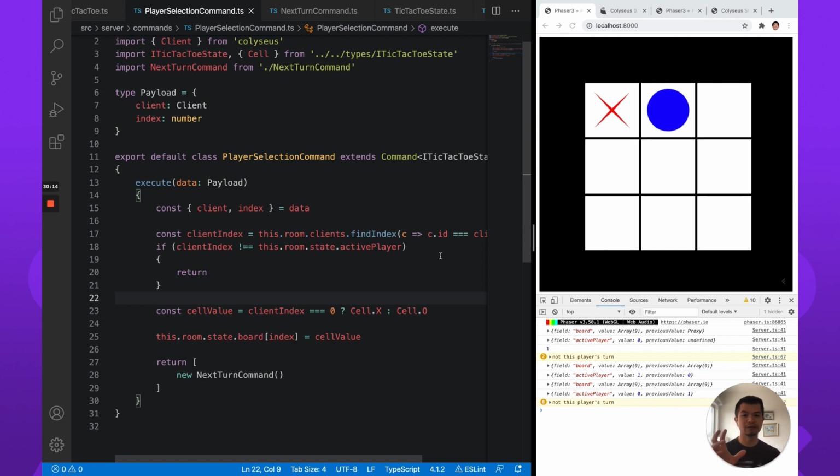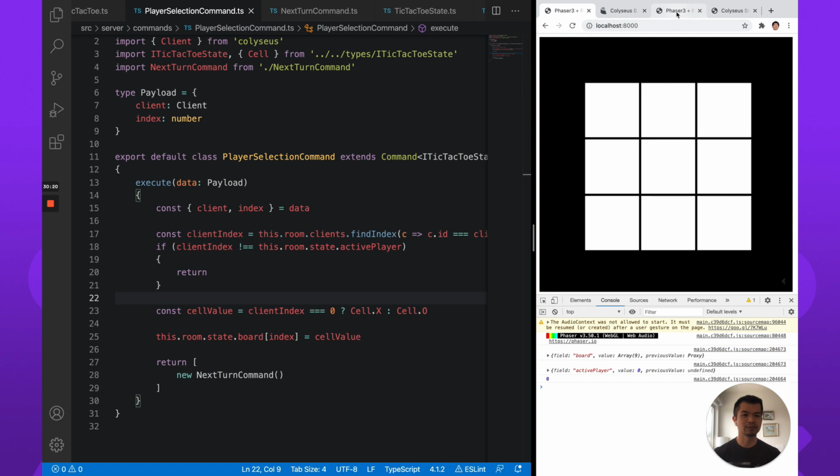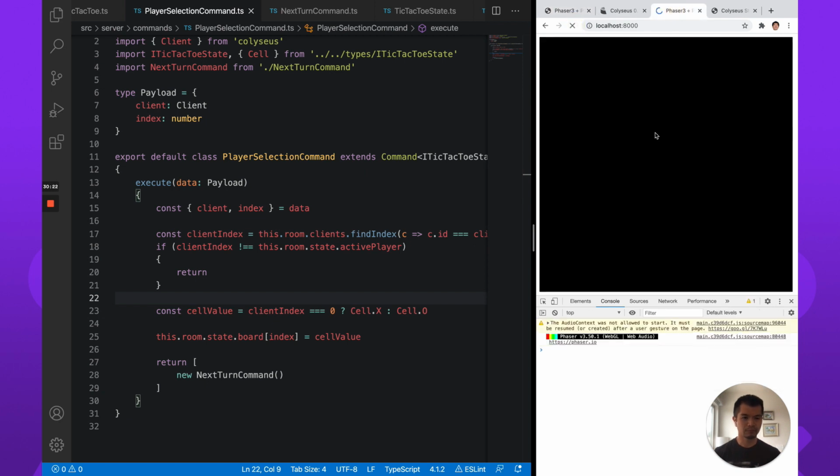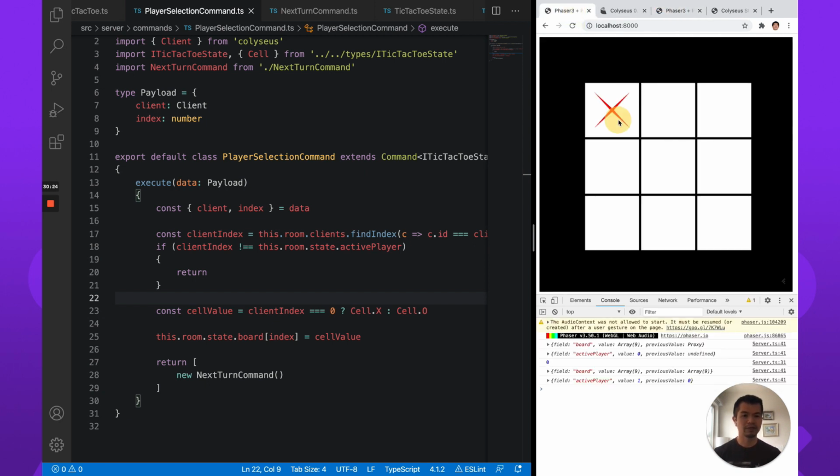Okay, so we've got two players playing X and O over here. Our real time had disconnected because it reloaded. So let's reload this again. And we guard against multiple turns like we just showed you, and we do it on the server side as well, just like this, very simply. And so that's the blue. So that's two players playing.